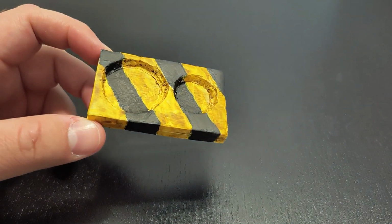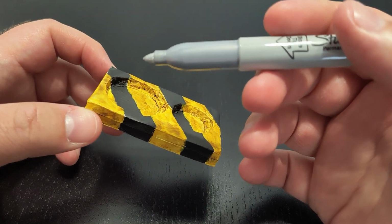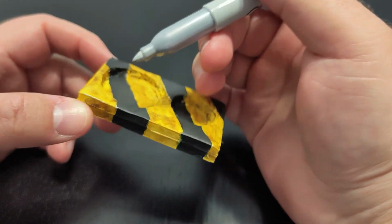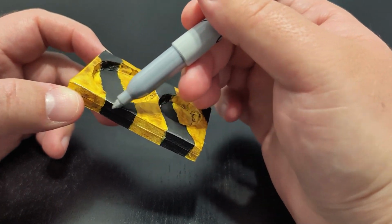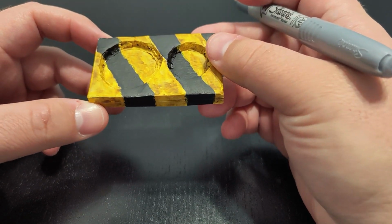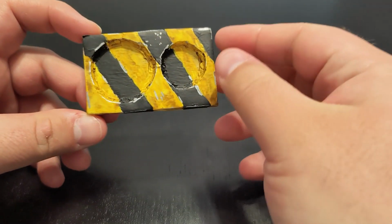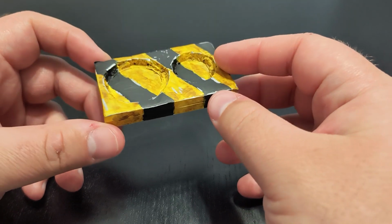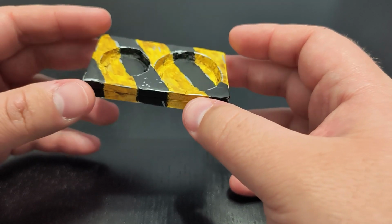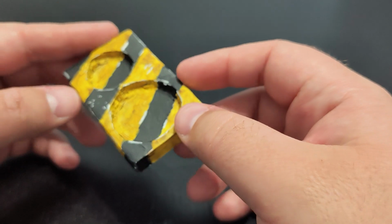We're going to go one step further and do a bit of damaging with, in this case, a silver Sharpie, but you can do this with silver paint. And we're just going to rub along the edges and kind of give it a bit of a damaged, worn look, like it's exposed metal. And this is what it looks like now. We've had some battle damage, so a little bit of chipping, some scratch marks, all with this silver marker. Again, you can use like a dry brush or silver paint, but this marker does a nice quick job.